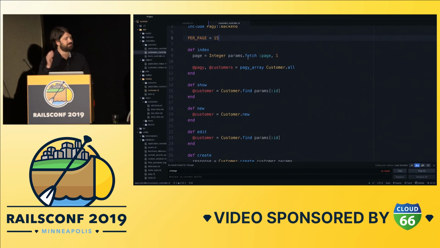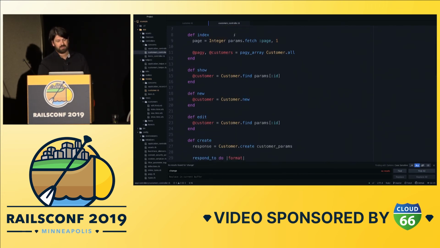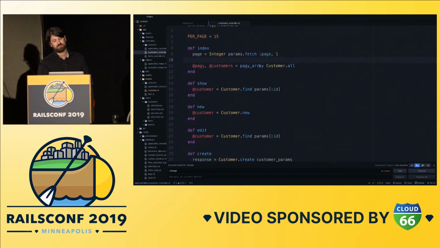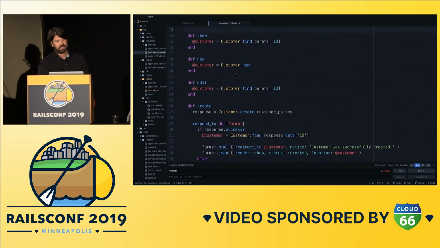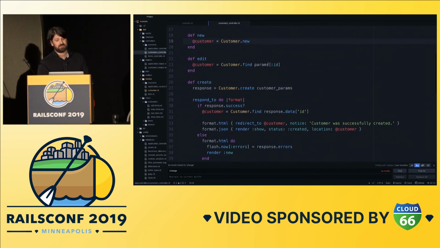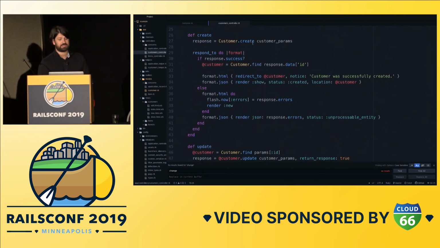We can just change that to get different pagination. A regular index, I am just doing pagination here, but otherwise, this is exactly like how you would do it with a regular model. And then familiar things like customer find by the params ID and customer new. All this just works. Customer creation is slightly different because I want to be able to get at the API response. And that's something that I think we could refine a bit more.